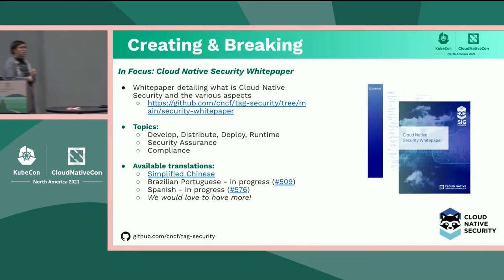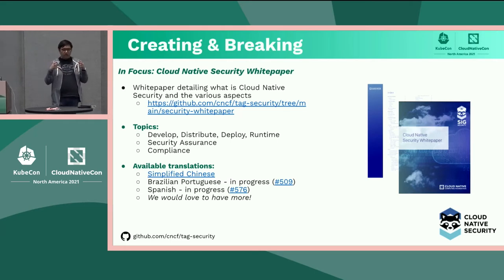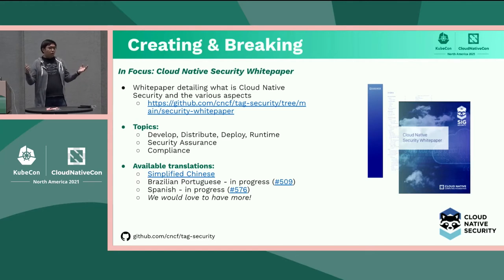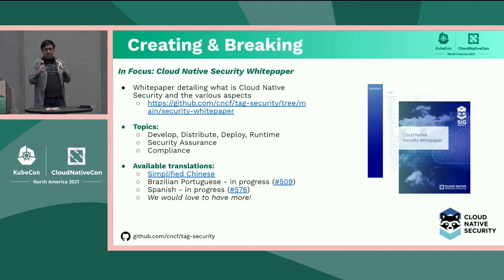One of the things that was initially our focus area — about a year and a half to almost two years ago — was the cloud-native security white paper. Essentially, the whole idea was that we got a lot of people coming to us saying they didn't really understand what cloud-native security is, or how it's different from regular, traditional security. Folks moving from on-prem VMs to containers were asking: what's different with this? What is DevOps? How do I use it? So we got together and built the cloud-native security white paper, which first defines what cloud-native security is and why it's different enough to warrant its own white paper.